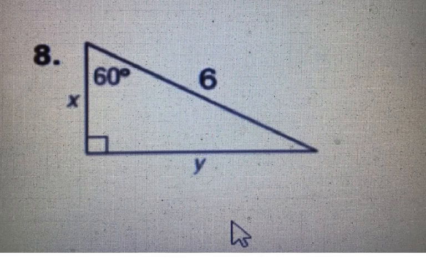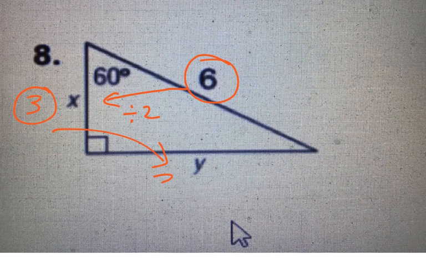Okay, guys, give this one a shot. Pause the video. See what you can come up with. All right, let's see how you did. Notice they gave us the hypotenuse again. So when I want to go backwards to the medium side, I have to divide by 2, right? Or take half of it. 6 divided by 2 means this side is 3. That means the medium side is simply 3 times what? The square root of 3. And I'm done. Pause the video if you need to.